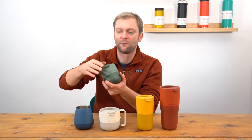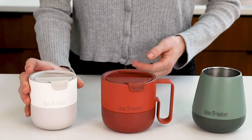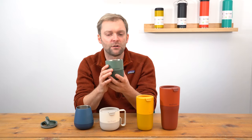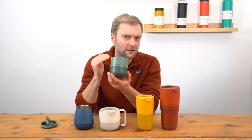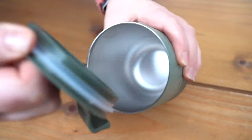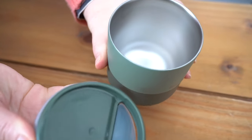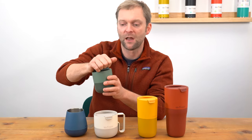The lowball — who's this one for? This is for people who like short drinks with a bit of ice and they want to keep it cool. Think of someone who drinks whiskey — a nice Scottish single malt with a few cubes of ice. That whiskey's not going to melt because it's going to be kept cold by the insulation. You've got this lid just in case your whiskey drinker gets a little bit tipsy and knocks it over. It's not 100% leak-proof — you're not going to be chucking it in a bag — but it is spill-proof.